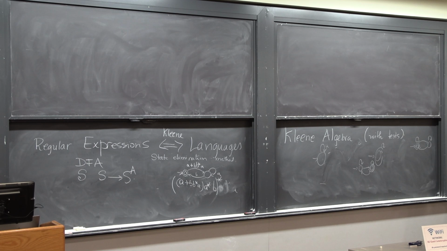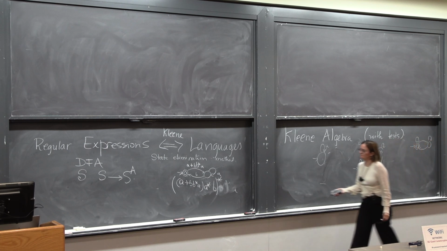Is there any particular reason we would want to use one of these proofs versus the other? Do they have different use cases? So the one with the matrix is very convenient for what I'm going to talk about next. The one with the matrix is algebraic, and this actually generalizes better than the state elimination one. So when I talk about Kleene algebra with tests, and hopefully tomorrow about NetKAT, the state elimination one doesn't generalize, which is a little sad. Whereas the one with the matrix is a little more robust.